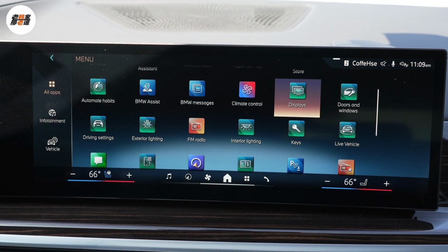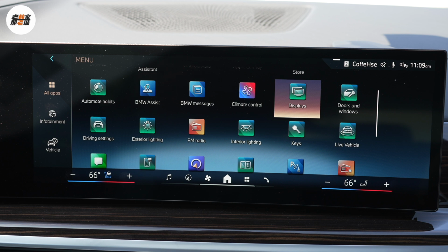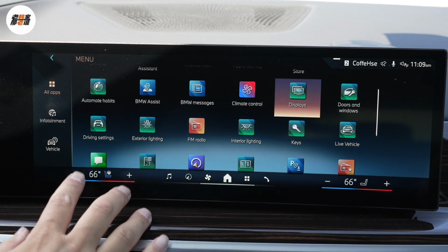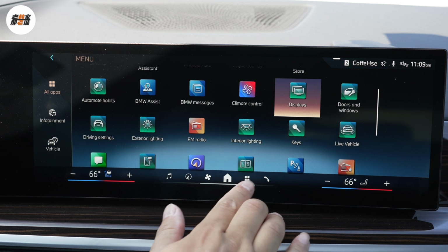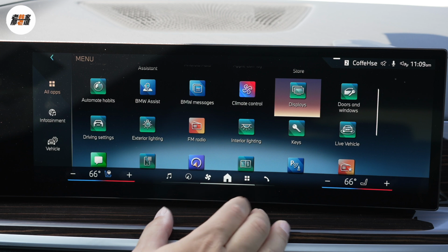Overall, I feel that the BMW X5, which lacks physical buttons, may leave you a bit at a loss when you first get started. As long as everyone gets used to it, this is how the car industry is currently. It places some major adjustment items at the bottom of the screen. On the left and right side is the quick adjustment of the air conditioner. The two front seats are heated and ventilated. The steering wheel is heated.